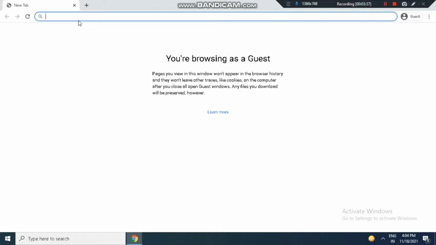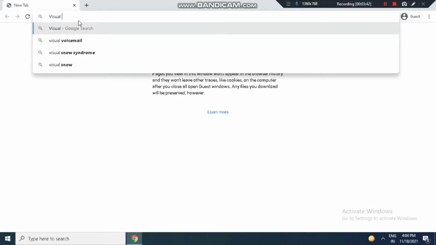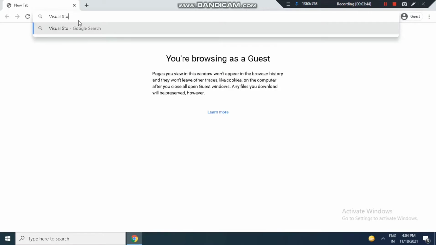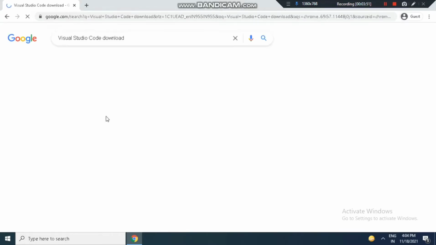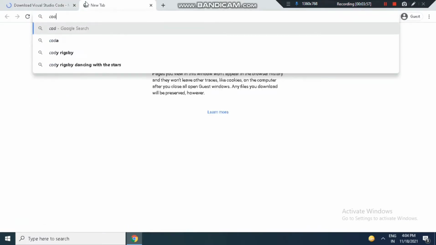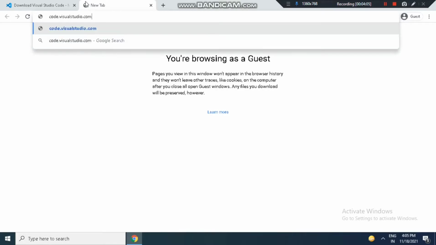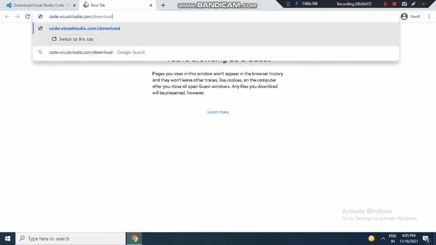To download it, you need to go to any search engine, then type Visual Studio Code download. This is one way. Then open this link, or just go to code.visualstudio.com/download.